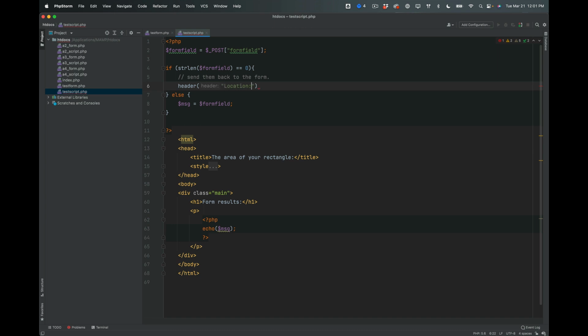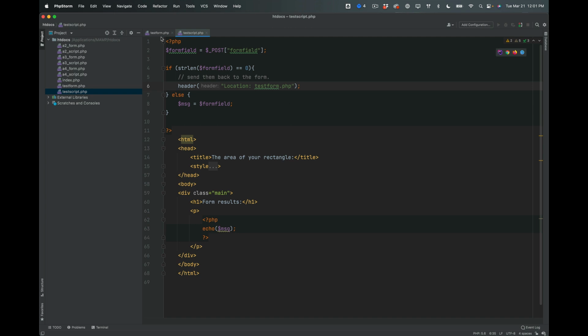And that string is going to start with Location. That's telling the header that we're going to send the user to a different location. So note the capital L and the colon at the end there. And now I'm just going to type in the URL, which is testform.php. So now I can send them back to that.